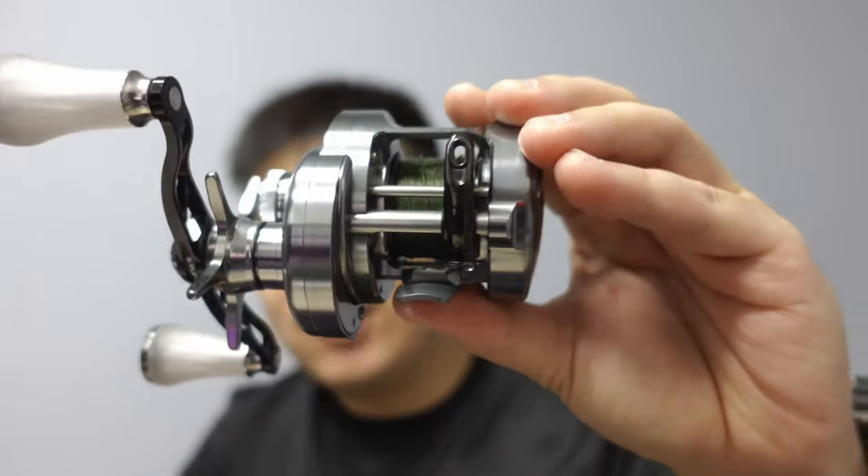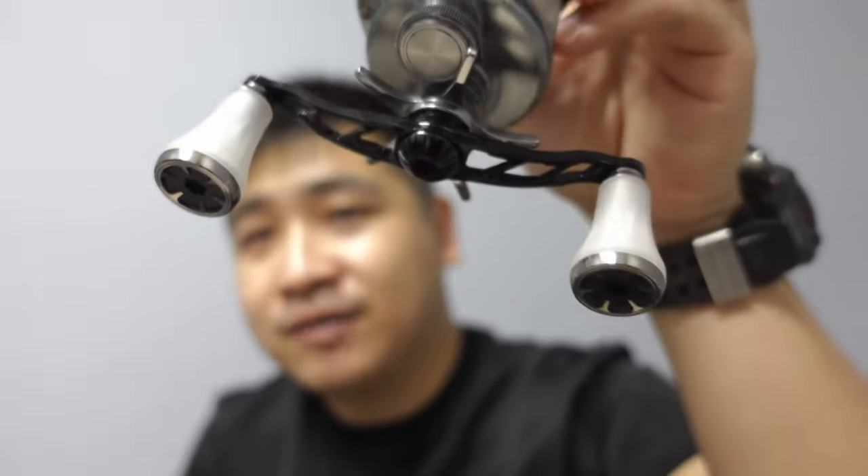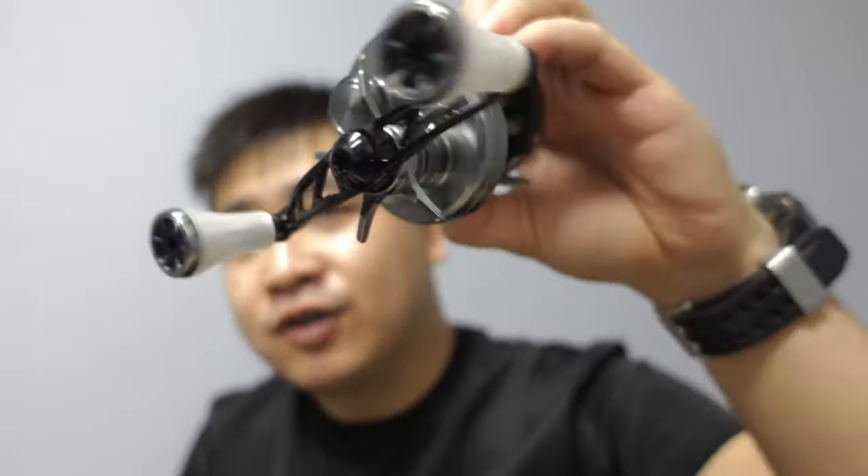Then I was at a Shimano exhibition at Fishing Paradise at Auto and tried the Conquest DC. The handle is an aftermarket handle — I like this handle a lot and don't like the original because it's really short. These DC reels are top-notch, really expensive, and everything is really smooth. One difference I noticed with the Conquest DC is that it has a drag clicker.